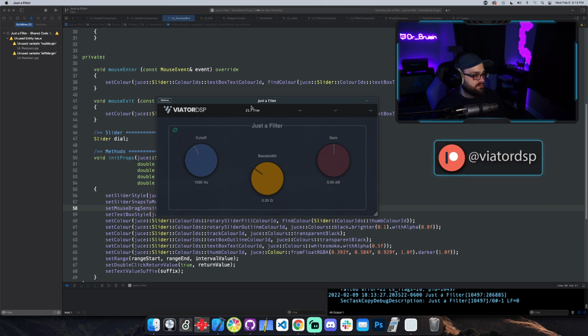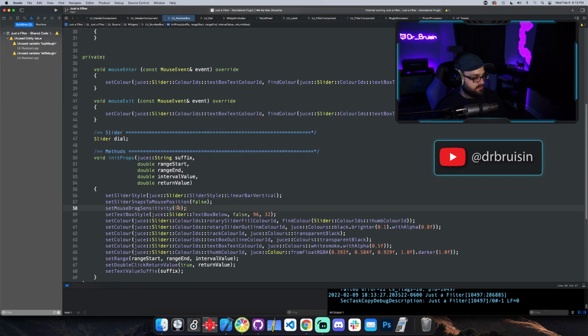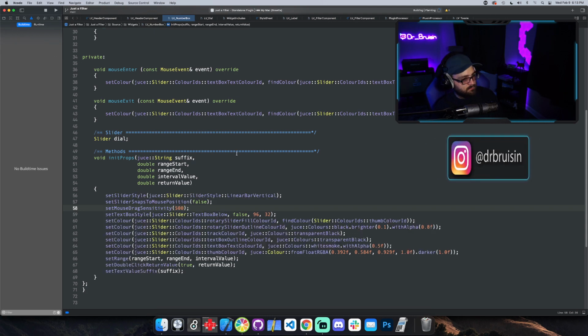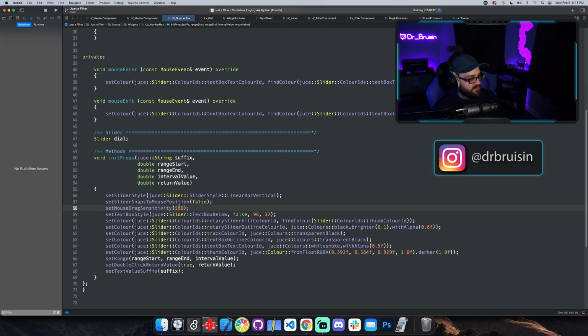Oh, that's crazy. Way too much. 500. This will tell me if this mouse drag sensitivity even works.